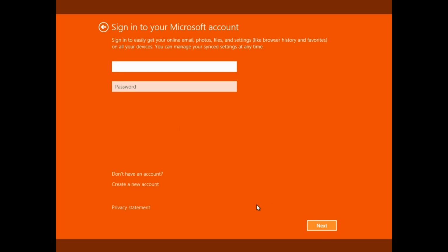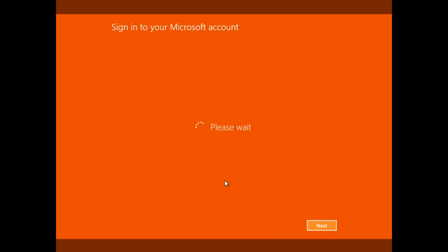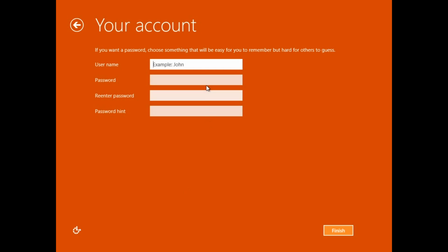Or there's another option where you don't sync it to Microsoft and you don't do anything at all. Let's just see if we need to make an account first. I think we have to, but let me just see if there's any other provision there. Okay, so create a new account. I guess there's no option left here. Oh, that's nice. Sign in without a Microsoft account. So you can give your username here and a password, hint, re-enter password, whatever. I'll just not put a password here because this is only for demonstration purposes.